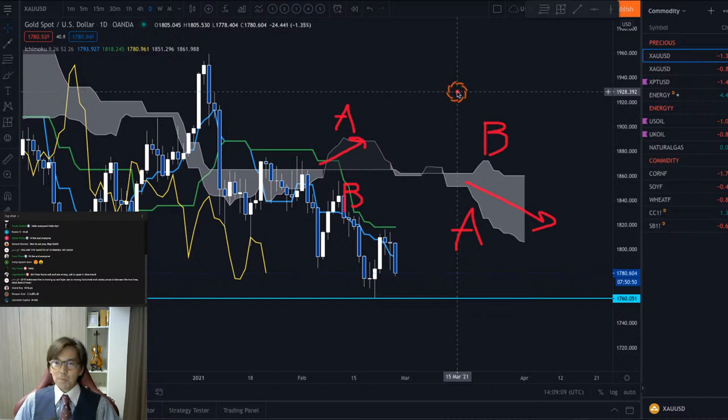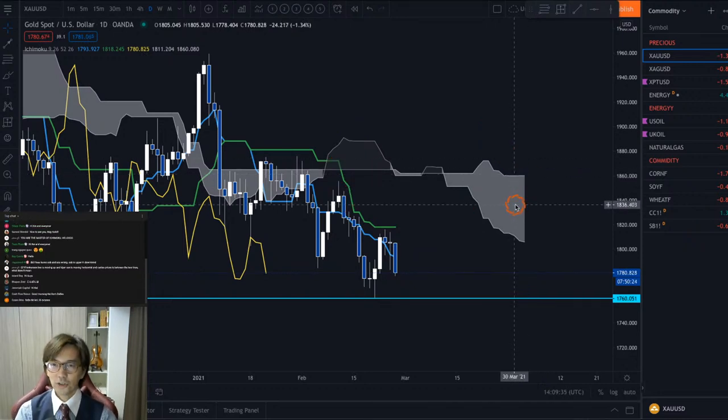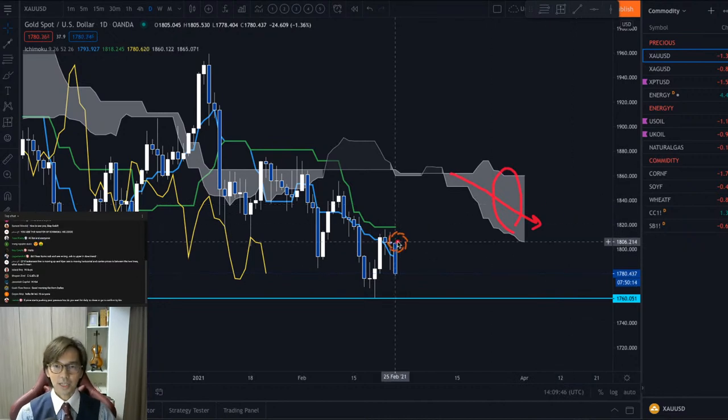Okay, so speaking of the thickness of the Kumo, when you find the Kumo to be thick, like what you see right now, then this is a stable downtrend. But if you see the thin part of the Kumo, then that's the overheated market. So let me show you an example here. Now we see the Kumo's downtrending and you see the thickness in the Kumo. So in the long term, I expect the market to go down this way.